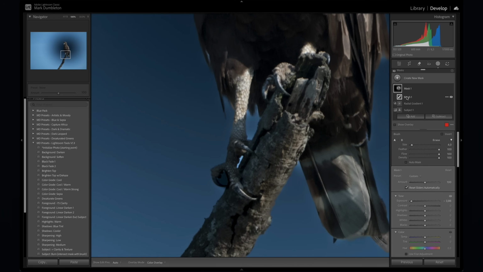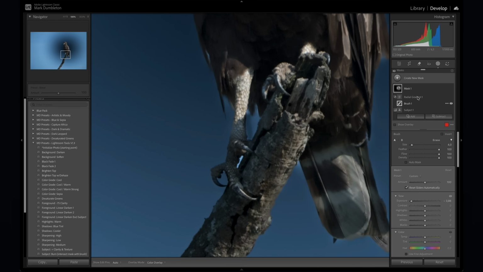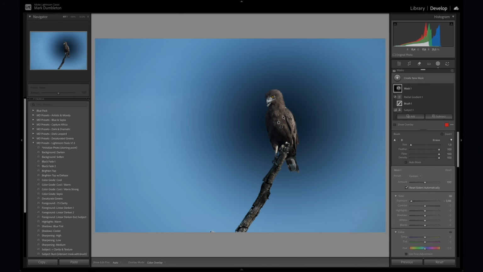But not a lot of people know this. You can actually move this brush layer below the radial gradient. You simply click and drag, and now that brush will still fall under the guidance of that feathered radial gradient there. So let me just move that brush back up. You can see it's now being applied 100%, but just by dragging that brush down, you're able to fine tune that mask, but still allow that brush to fall under the guidance of that radial gradient. So the effect would be 100% in the middle and gradually falling out to 0% as the effect decreases to the edge.